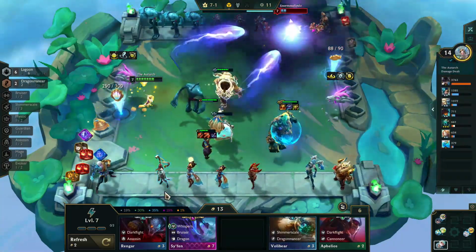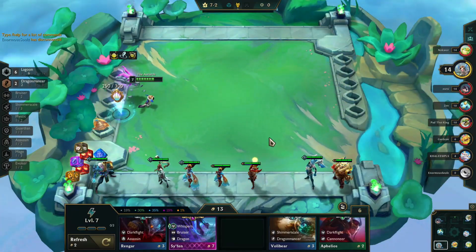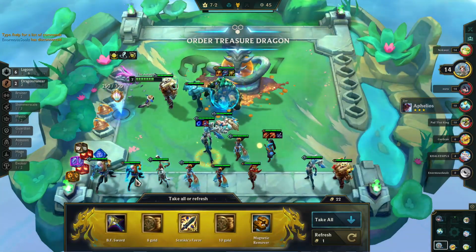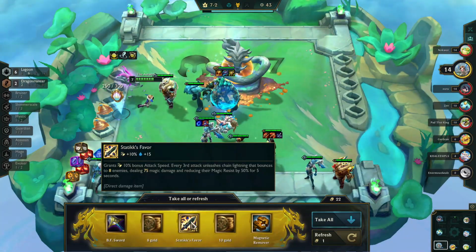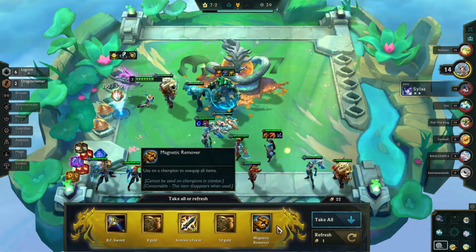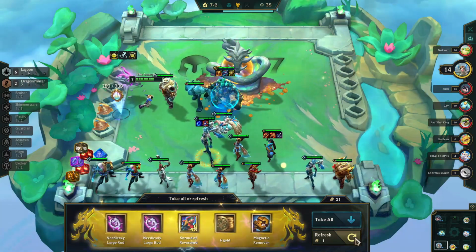Luckily, the team is strong enough that they're able to take this group out. It is Treasure Dragon time, and the one item I really want is a tier. It's not in the first group, but the Static's Favor could be interesting because it would weaken the entire opposing team in terms of their magic resist.